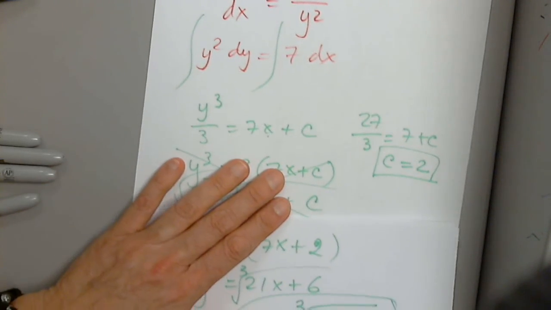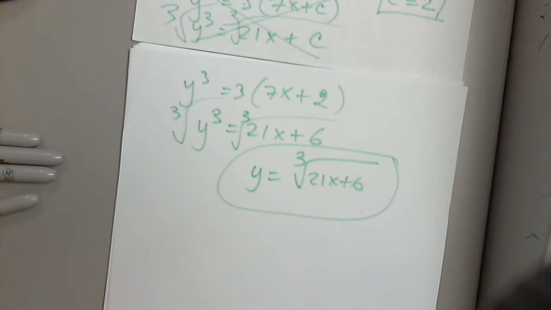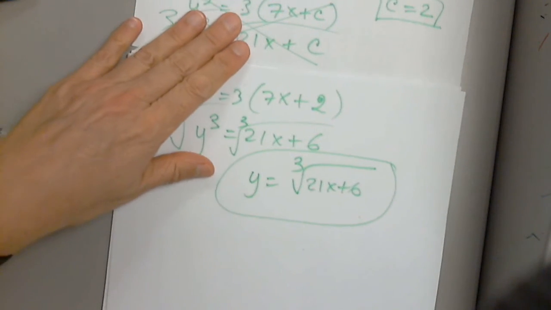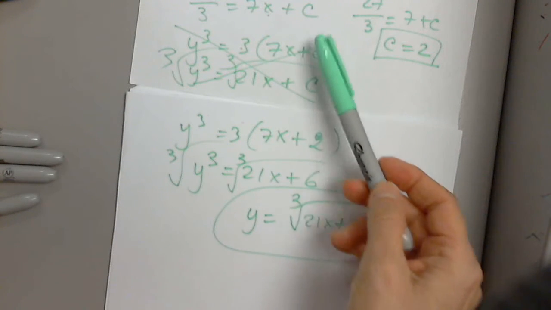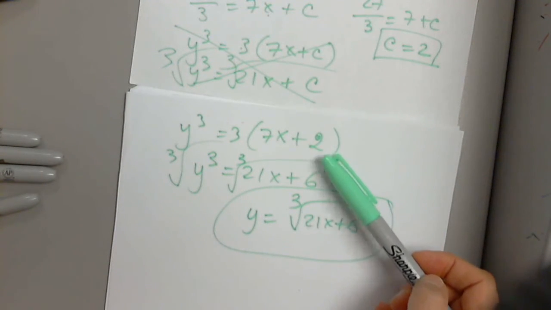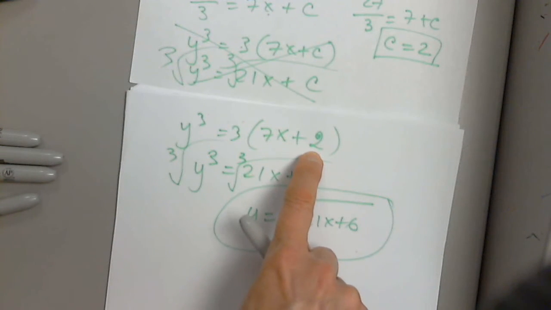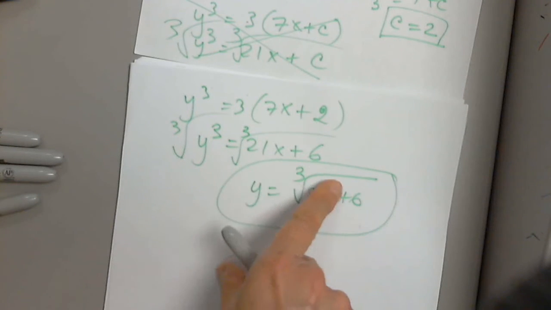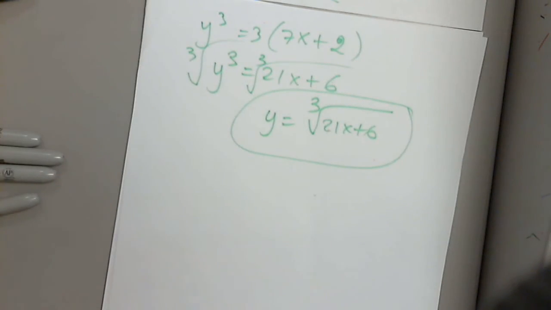Okay. Better? So when you found your equation, don't you have to do plus 2 now, because c is 2? Yes, I see what you did. Okay. And then I distribute, and then I take the cube root. Is that okay? Yes.